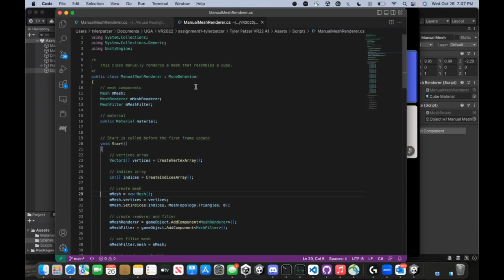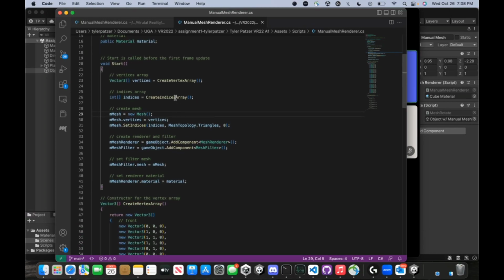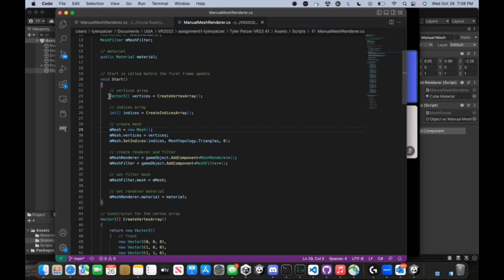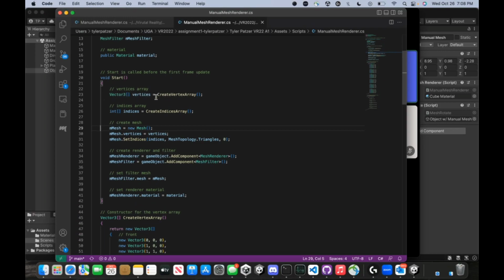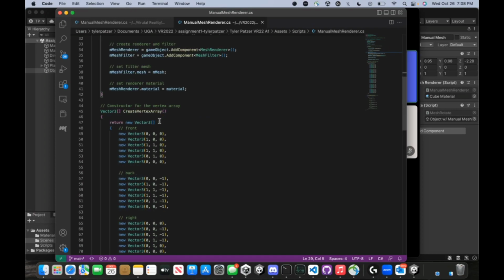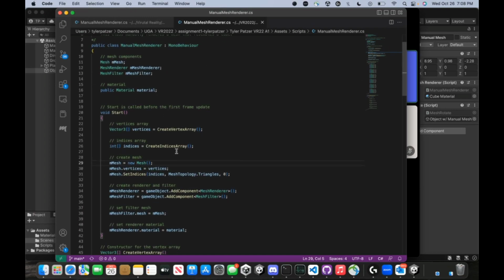Okay, can you see my code now? So like I was saying, I have a mesh variable and a mesh renderer variable declared up here. Then in the start function, I have an array of Vector3s, which is created down here, and I'll get to that in just a second. Then I have an indices array.